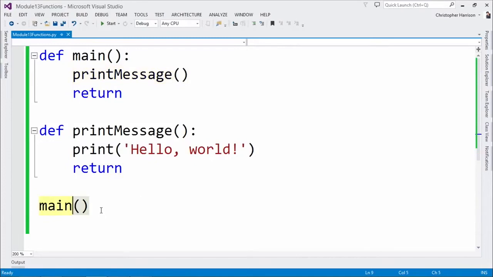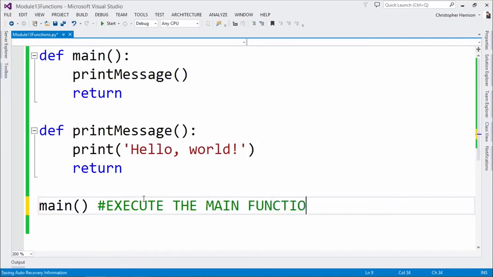When you define a function, what you're saying is, when somebody calls this function, this is what I am going to do. And notice my conjugation there, notice the tensing. This is what I'm going to do, not what I did. So when I call main, what I'm doing right now is saying execute the main function. I don't need to shout. I'm explicitly stating I want to call that main function right now.